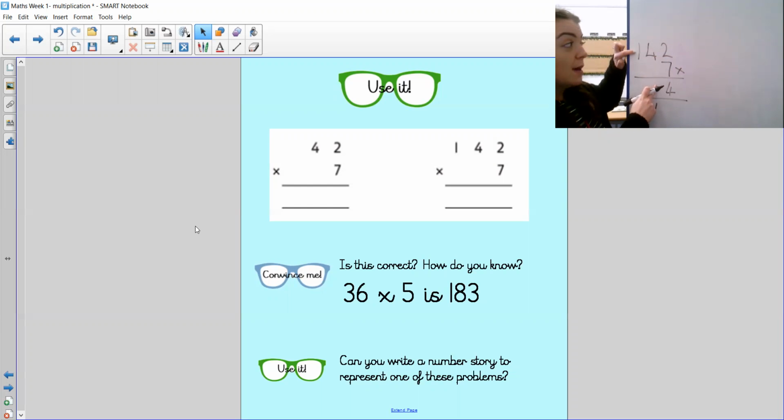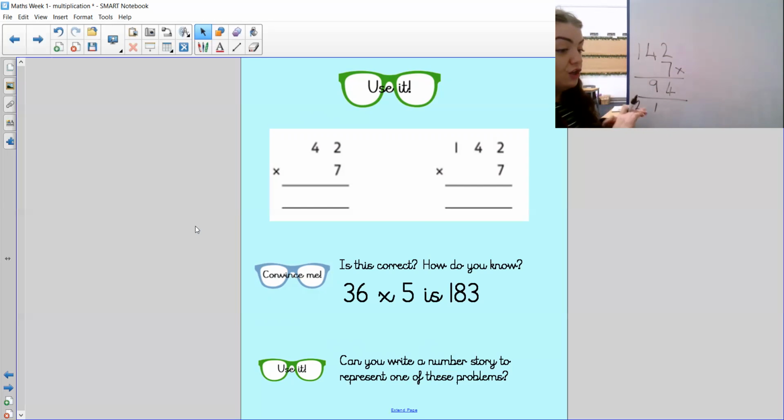Now I've got my 3rd column now. I've got my hundreds column. So I can't just put it in the answer box, okay, because I'm not finished. So I need to put my 9 tens there, and I'm going to rename those 2 lots of tens into 20 lots of tens, sorry, into 200s.